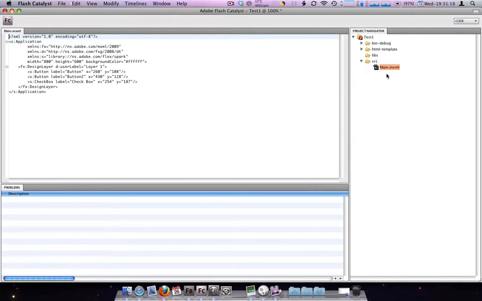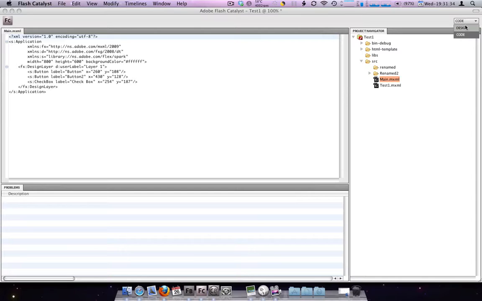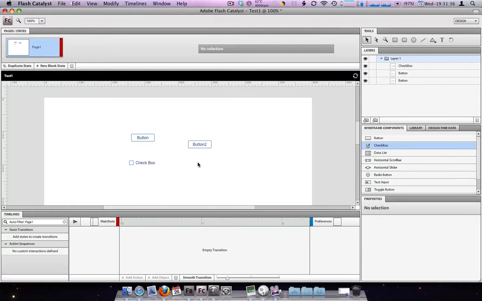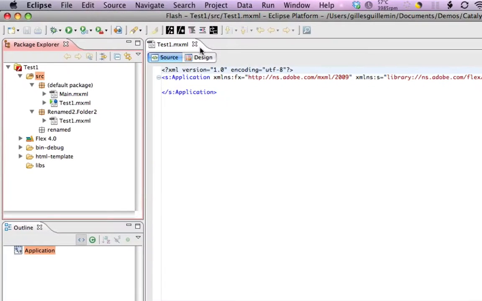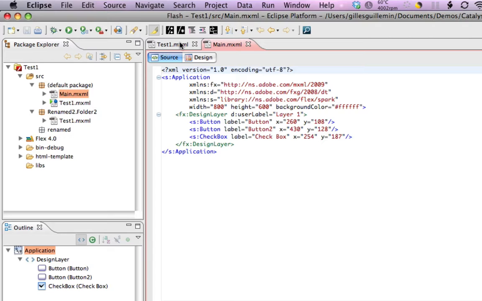Okay. And here we go. It's refreshed. We've got the new files here, and it's just fine. Well, cool. So now let's make some modifications in our code. In here we've got those buttons, and in Flash Builder we're not working on test1, but we're working on main.